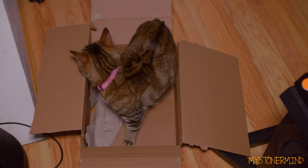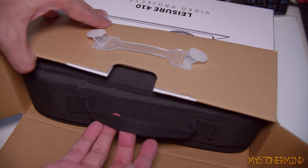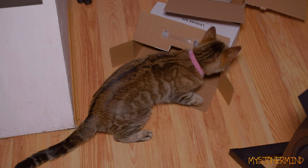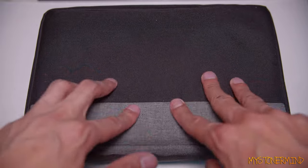Let's take it out the box and I'll put this one on the floor so Pancake can play with it. And there she is playing inside that. First of all, I'm glad it's a small projector. Second of all, it comes inside a bag. And there she goes. Looks like it wasn't big enough. She's bored of it. All right, so it comes in a fairly nice padded bag, which is good.